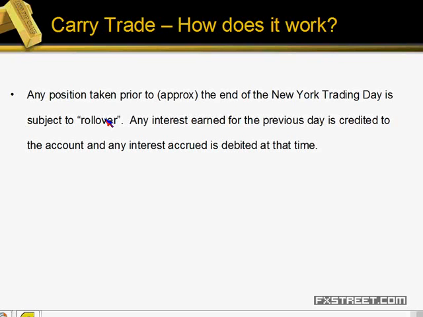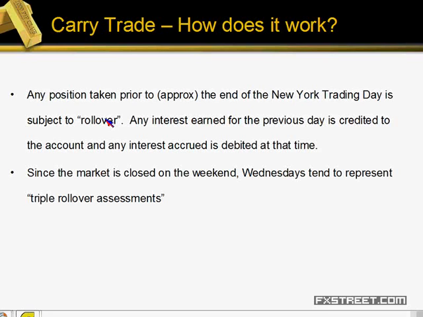Okay. Carry trades occur generally at the end of the New York trading day. And anything that's sitting there, any position can be a carry trade if there's a variation in the interest rates. You will see the interest accrued, or you will see it credited or debited to your account at that point. Any interest earned for the previous day is credited to the account, and any interest accrued is debited at that point. So you're either in a positive status or a negative status for that day.